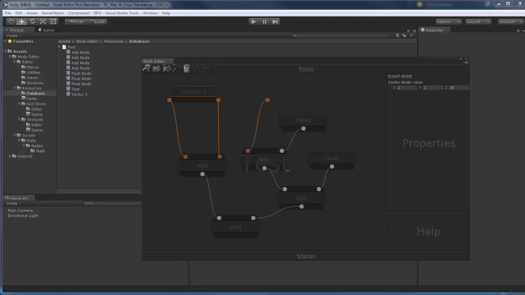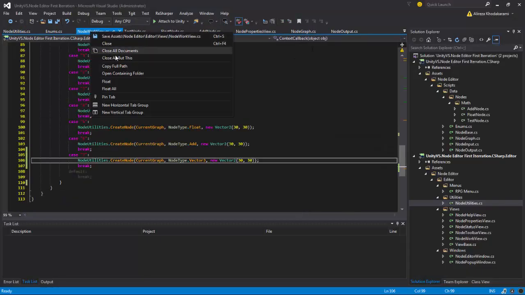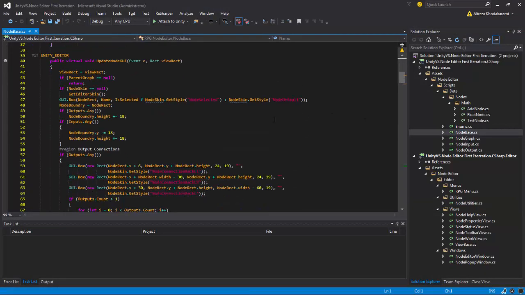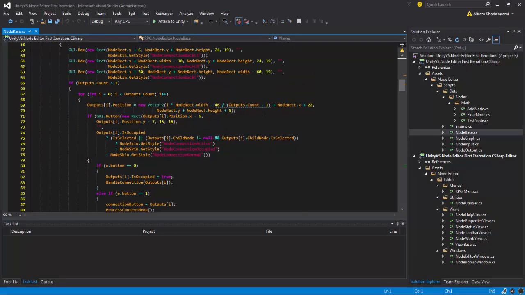Coming to node base. So let's double check my node base. Close all documents, node base. When I'm drawing the outputs, new vector 2, I multiplied by, there we go.